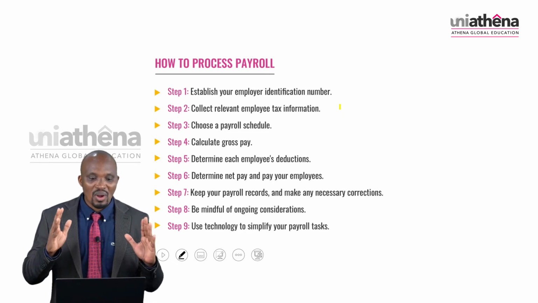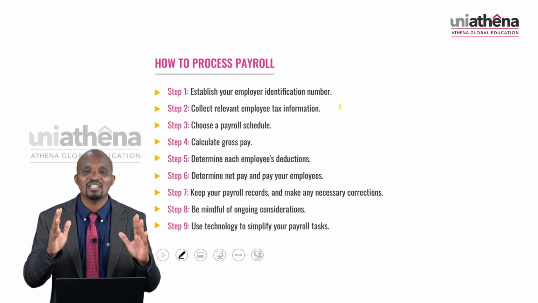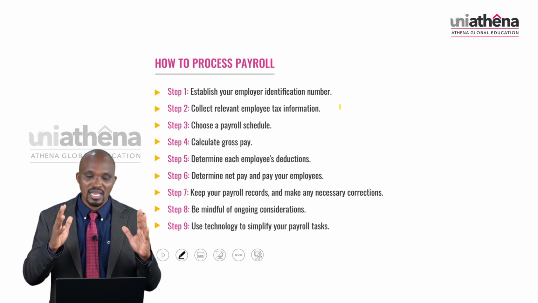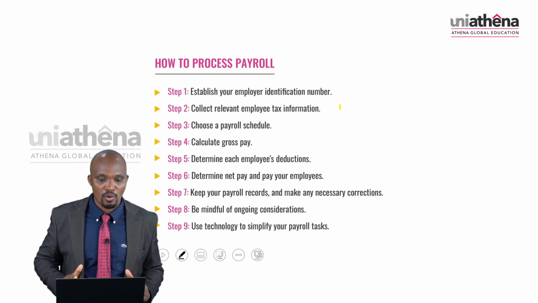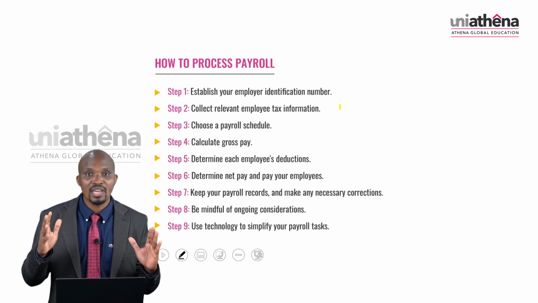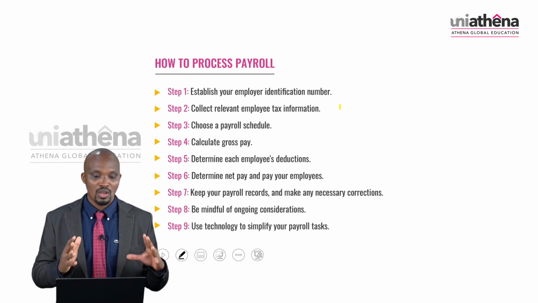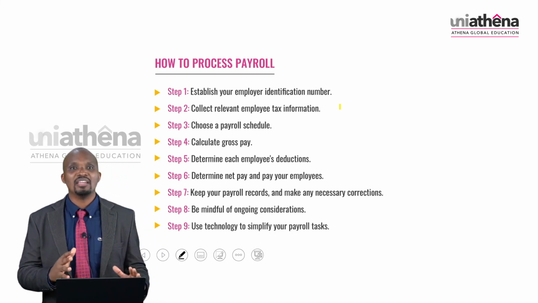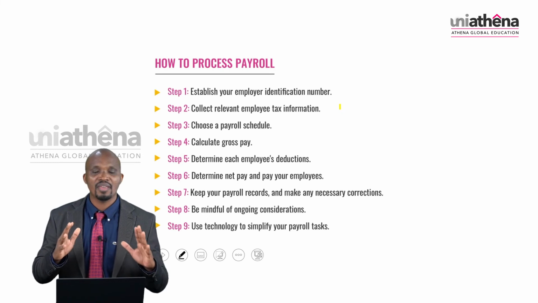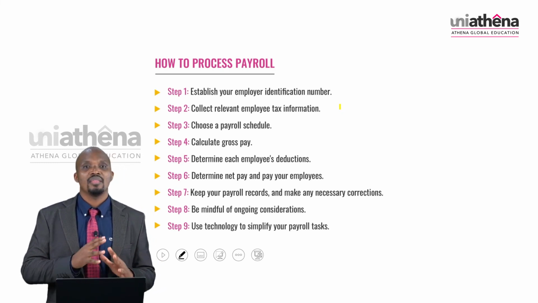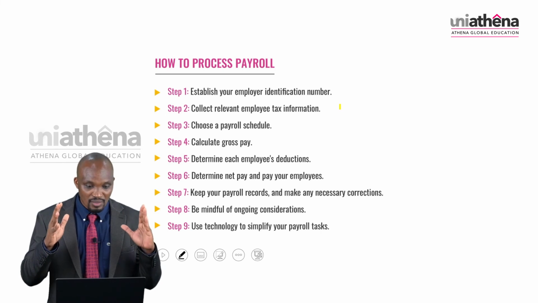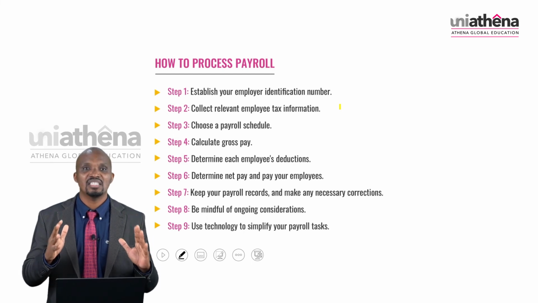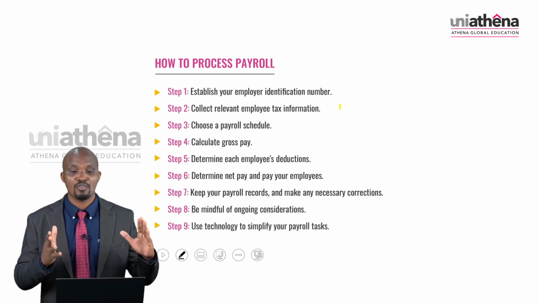Then the second one is to collect relevant tax information from the employee. It is very important to get this information and keep it safe, because it will help you in processing their payroll. The third one is to choose the payroll schedule. You have to operate within a particular schedule, so it's very important to have this schedule in place. The fourth one is to calculate gross pay: all payment, including their labor, wages, salaries, benefits, everything they are supposed to earn, must be calculated in terms of gross pay. Then you have to determine employees' deductions. Those are the particular deductions that are supposed to be deducted from their gross pay.